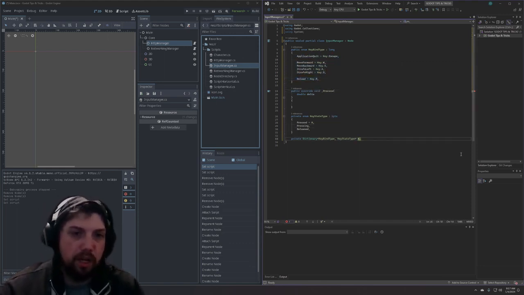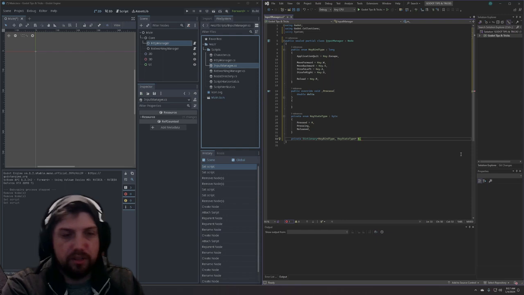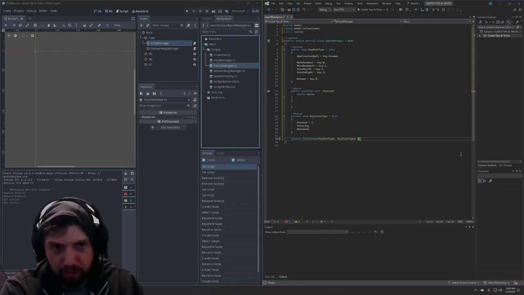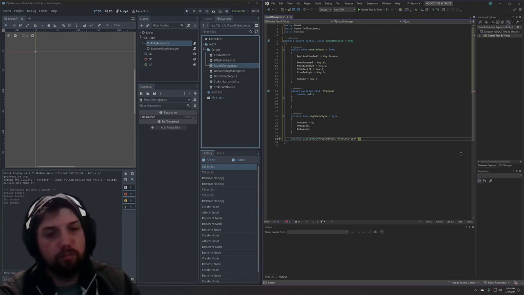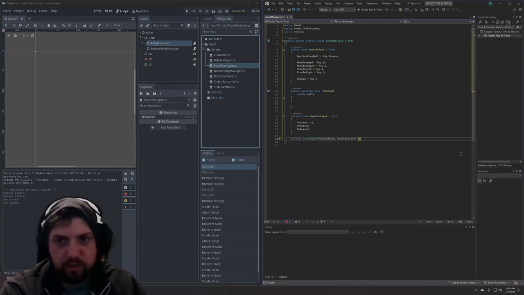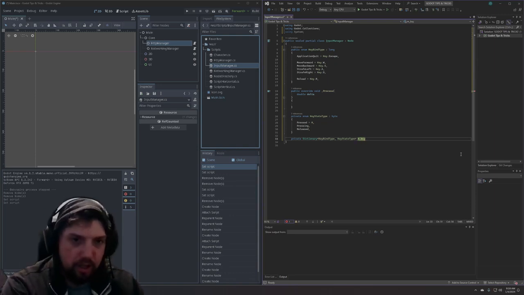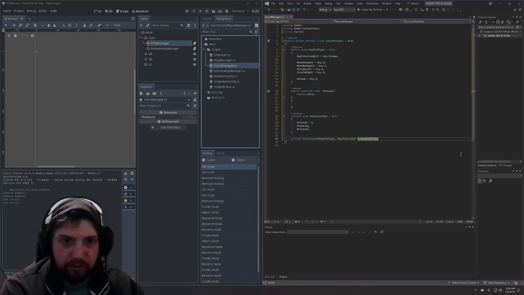And each of these is going to have a particular state. So maybe the reload is in a press state, maybe the strafe left is in a pressing state, maybe application state is probably in a release state. But we want to keep track of these so we have an understanding to react to different events.